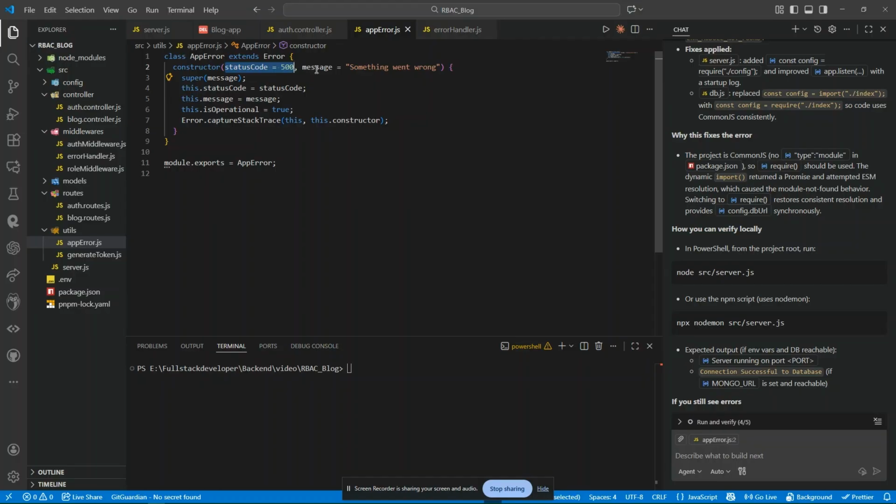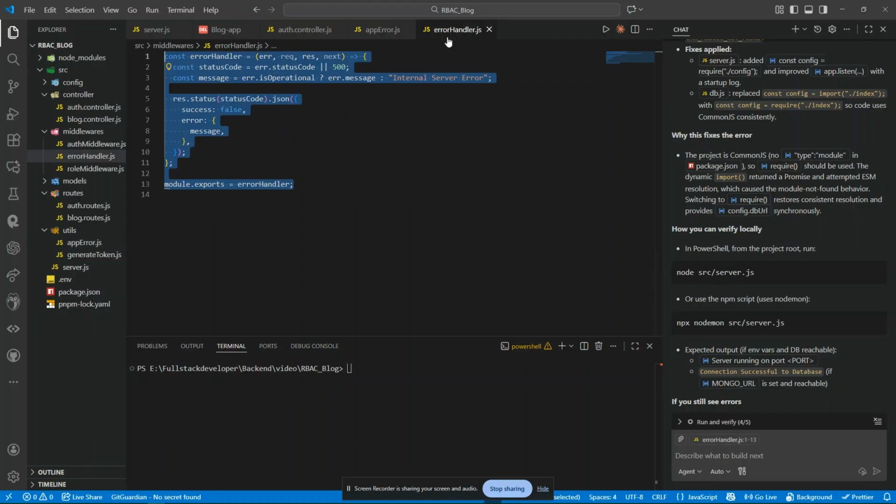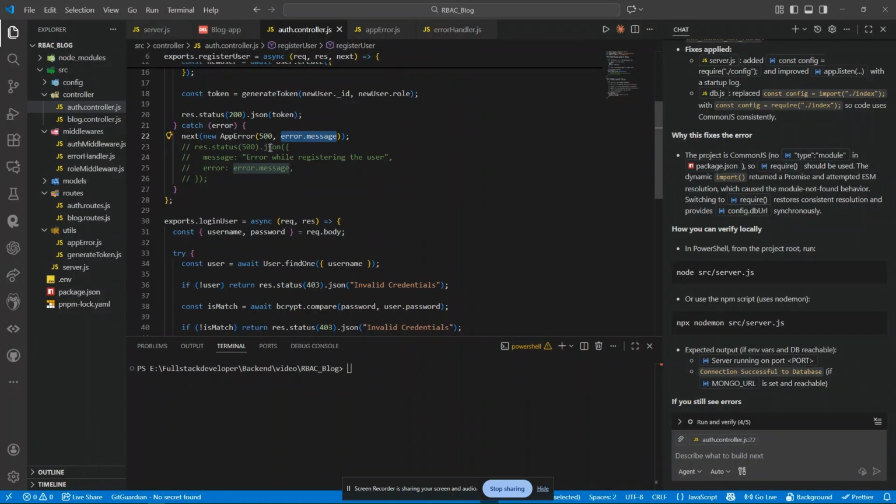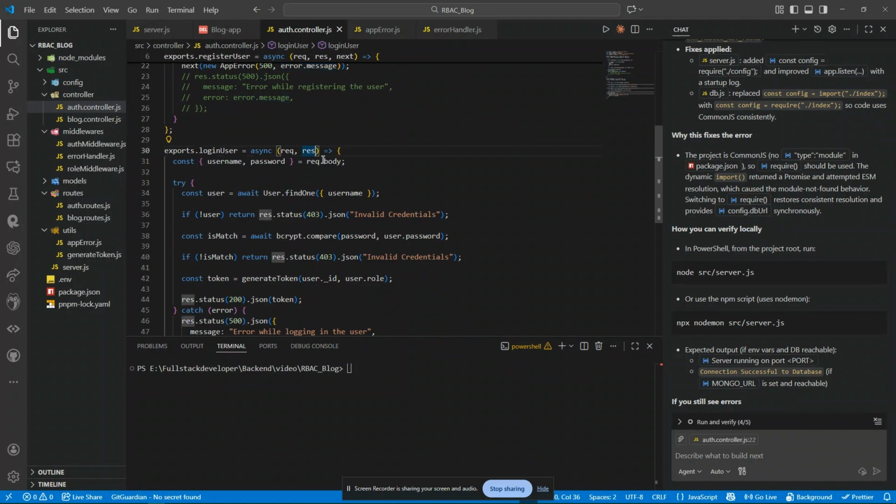That's how the flow works with the error handler, and the error handler just sends the response at our endpoint if there is any error. Maybe this is not clear yet, I will show you while checking it.